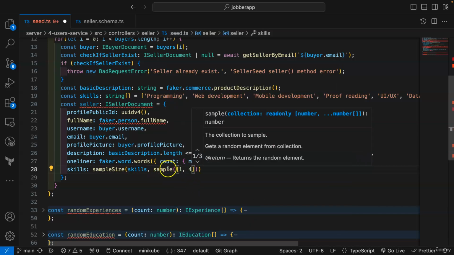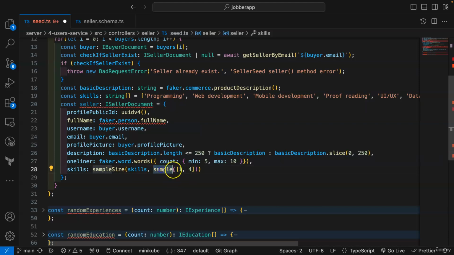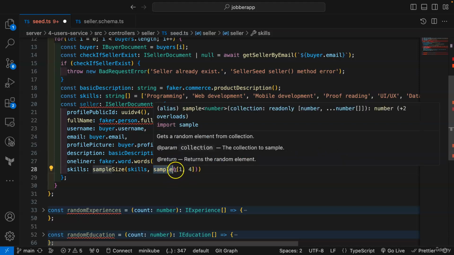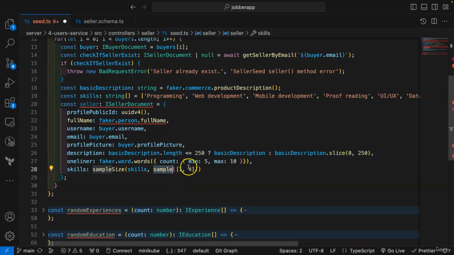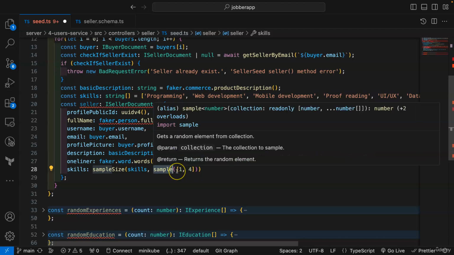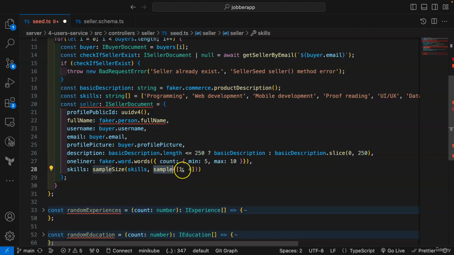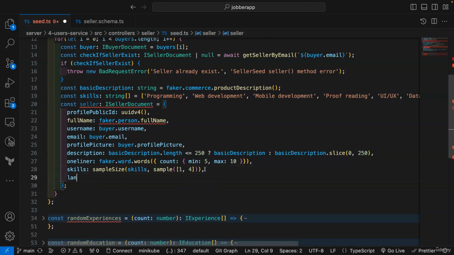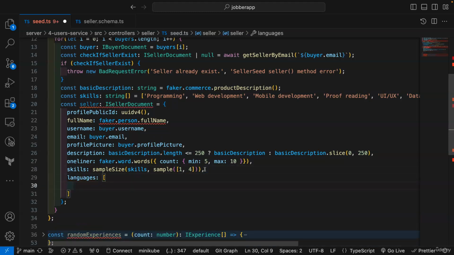So what is going to happen is this sample method will randomly create a number between 1 and 4. Okay, so either 1 or 3 or 4, or between 1 and 4. And then here, that is going to be the number of skills that will be selected from this skills array. Okay, and then we have the languages. So the languages, I think I'm going to hard code. Okay, so I'm going to hard code this language.